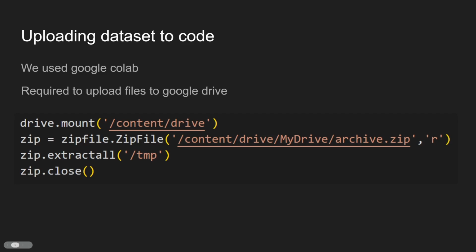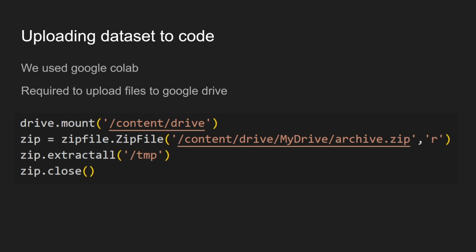Hello, I'm Steven, and I'll be talking about how we wrote our code. So, we decided to mimic what we did in the homeworks using Google Colab. It could have performed better running on our actual computers, but it would bog them down. The GPU usage wouldn't really let us use the computers. So we had to work around how Google Colab works, and that made us upload our zip file of all our data to the drive, and then extract it by tying our Google Colab to our Google Drive account.